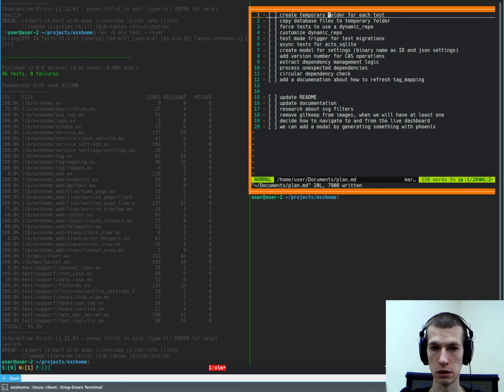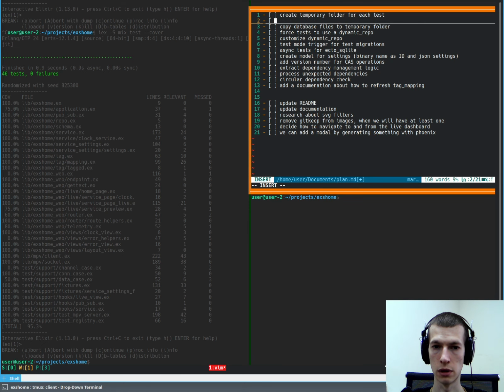Okay, so there will be a file structure, folder structure, and so on. So there will be a folder for the database, a folder for music files, and possibly one for logs and some other things. So yeah, each test should reproduce the same location. Use the test name as the base for the test folder.